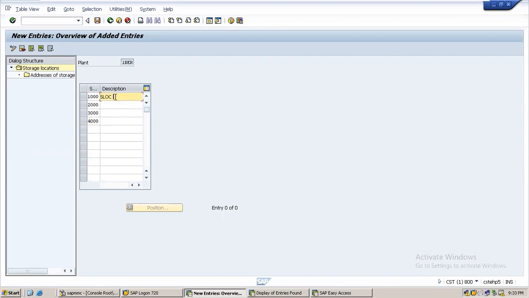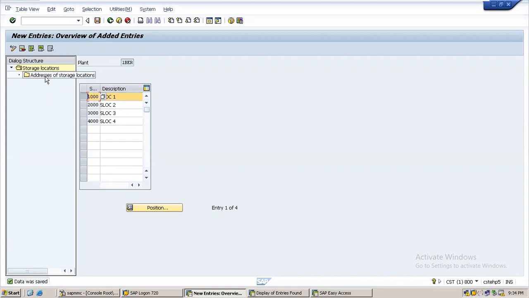I'll put the description slog1, slog2, storage location 2, storage location 3, storage location 4. Press enter. Once I'm done with this one, save it. So my storage location is created.